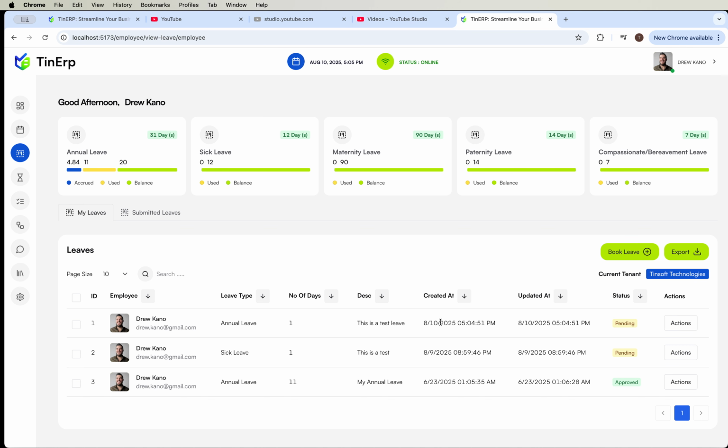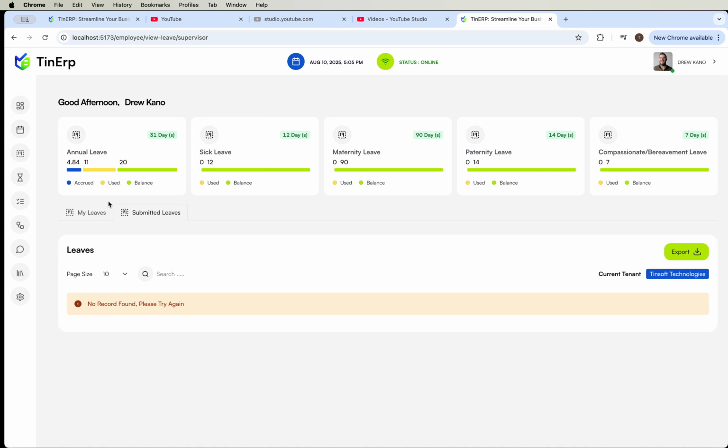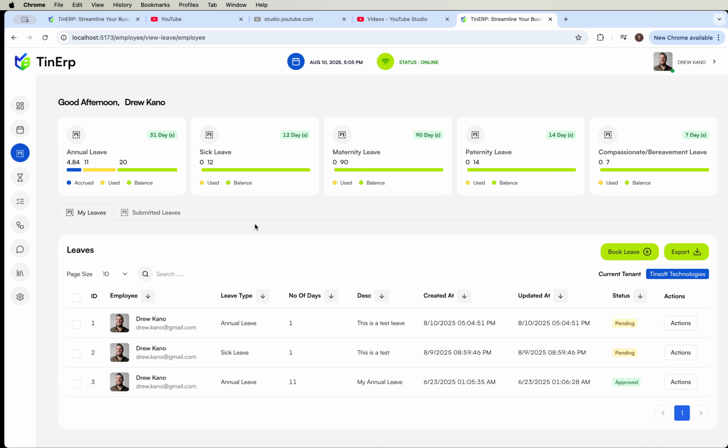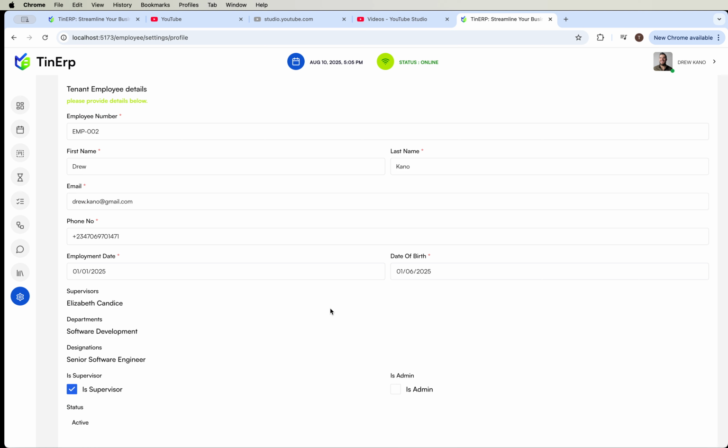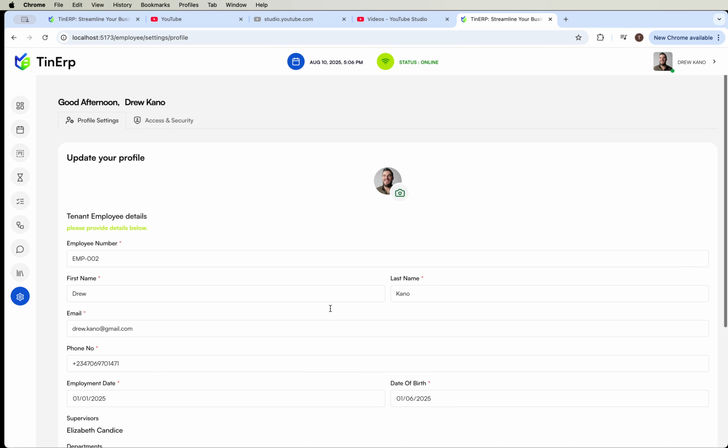So as a supervisor now, he is going to log into his own portal and see the submitted leave request. Once he logs in, he'll be able to either approve or reject depending on what he chooses to do. So now let me look at who the supervisor of this particular employee is. Okay, so the supervisor is Elizabeth Candice.